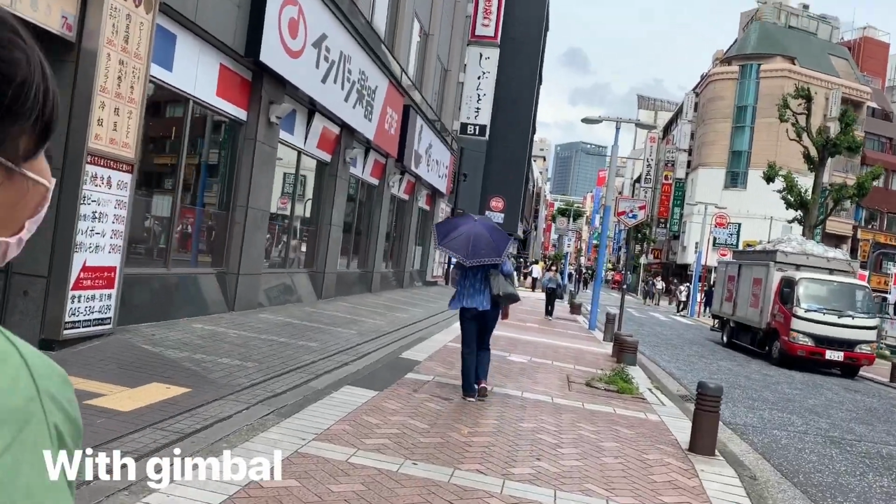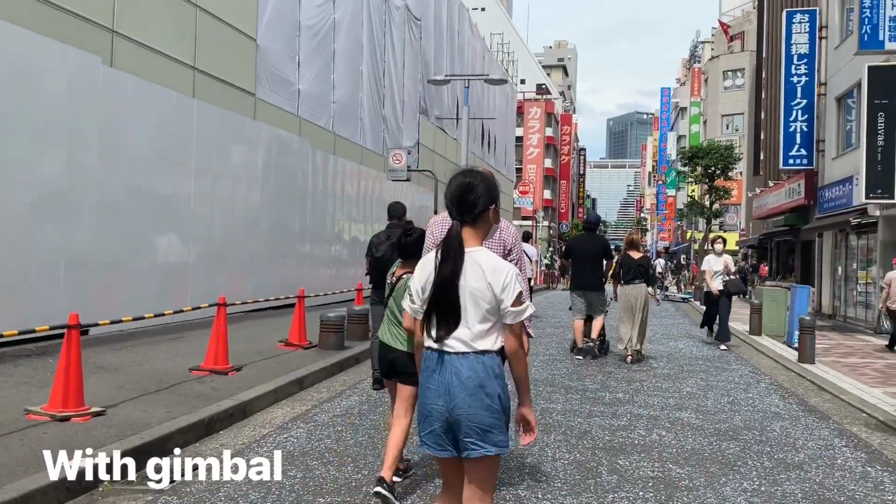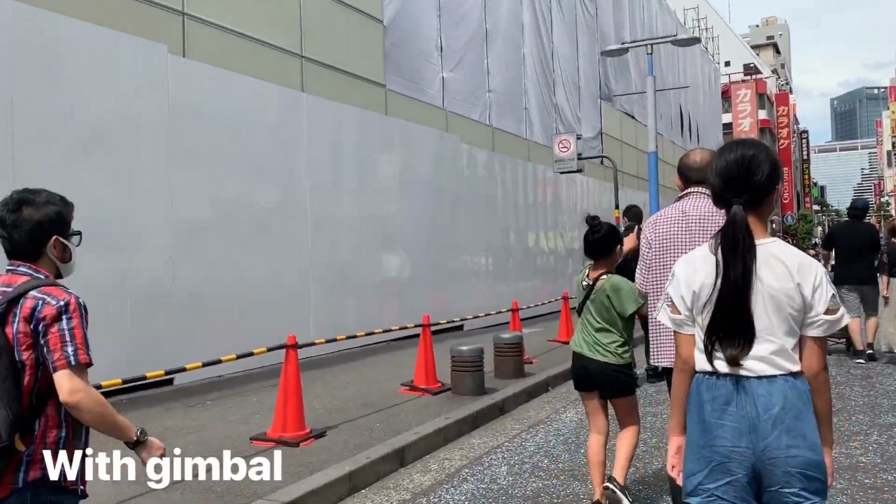I know I have to learn more about how to use this gimbal so that I can take photos and videos nicely.